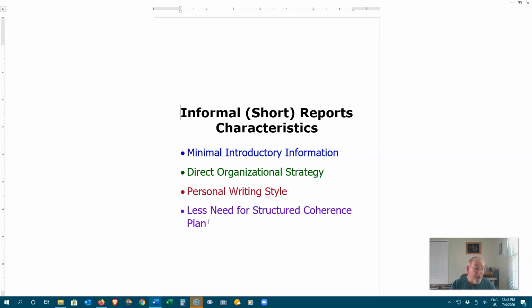As with formal reports, short informal reports require information from secondary and primary sources. Review section 9-3B in your book. We'll go into more detail in Chapter 10. The rest of the chapter covers types of informal reports, including progress reports, which you and your collaborative project team members will write later this semester.